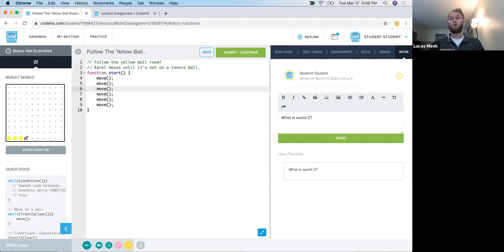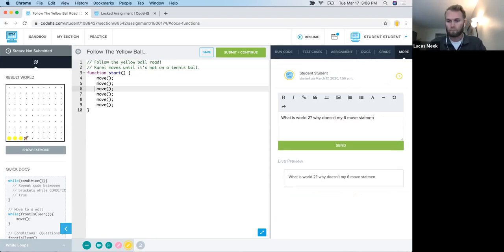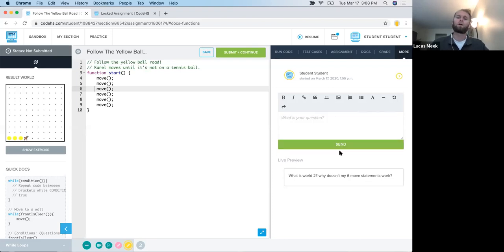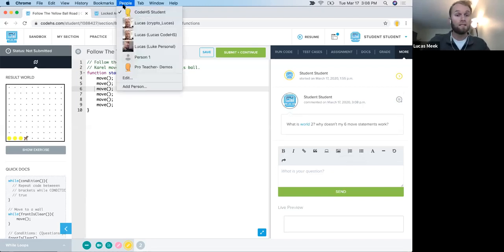This is where they will go to see what you respond as well. I can say, what is world 2? Why doesn't my 6 move statements work? And I can send, and then let's take a minute and see what that looks like from a teacher perspective.